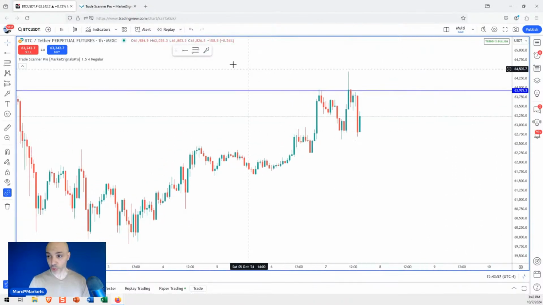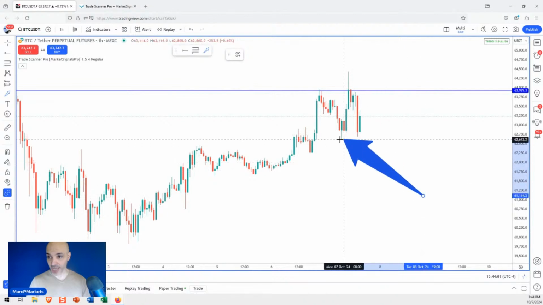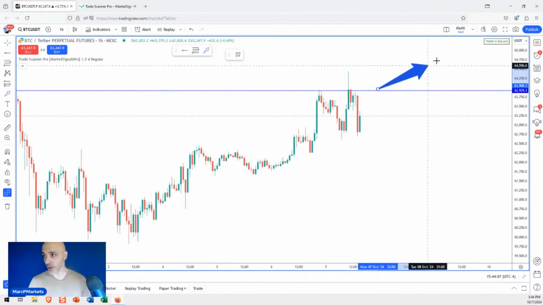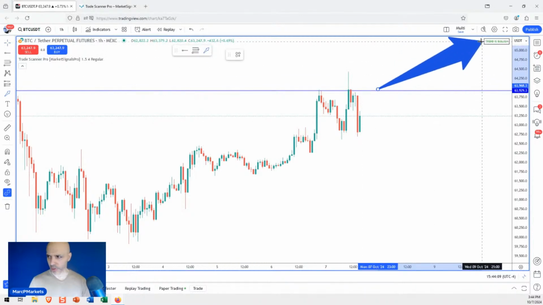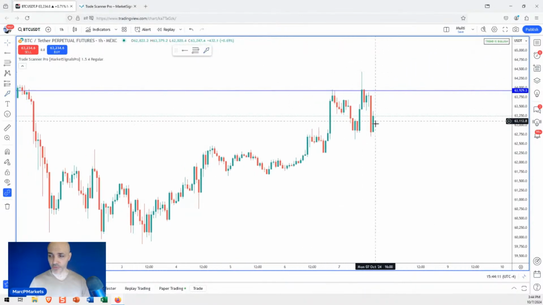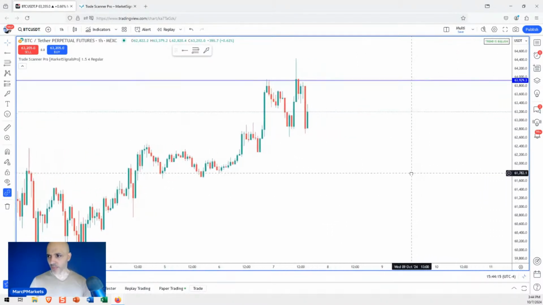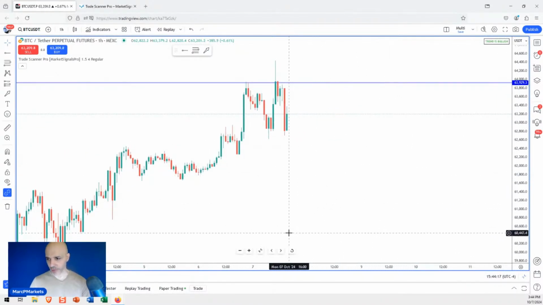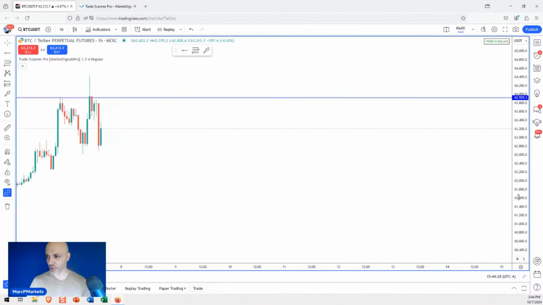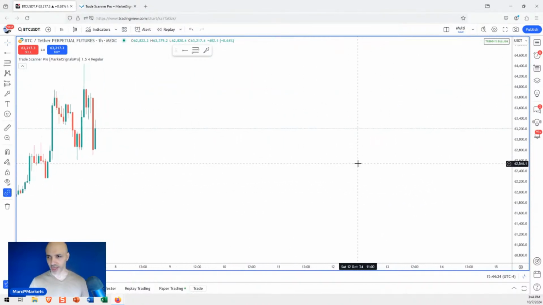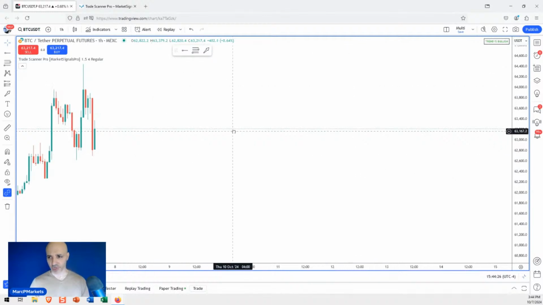Okay, so this bullish structure, higher lows, higher highs, hasn't changed yet, right? So we can anticipate the higher high, unless it changes. Also notice the trend on this 1 hour is bullish based on the Trade Scanner Pro. All right, so cool. Now that I've answered Sam's question, let me introduce you guys to the Trade Scanner Pro and what it does. If you're new, I can explain this to you real quick. I do this on every stream.